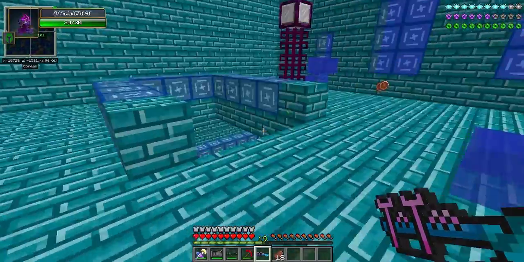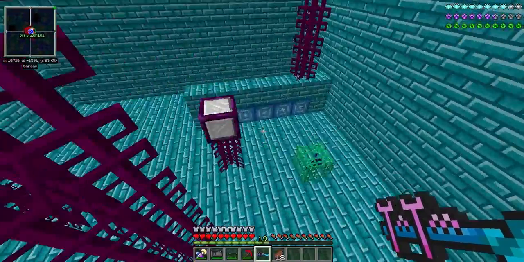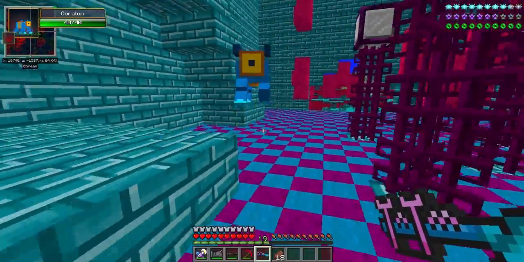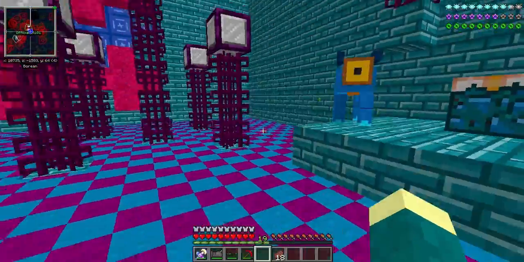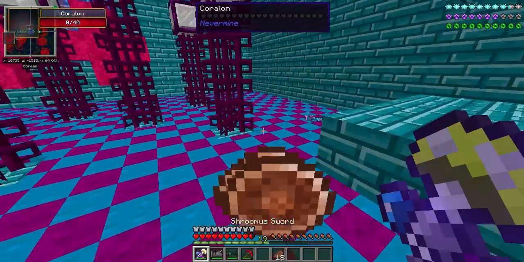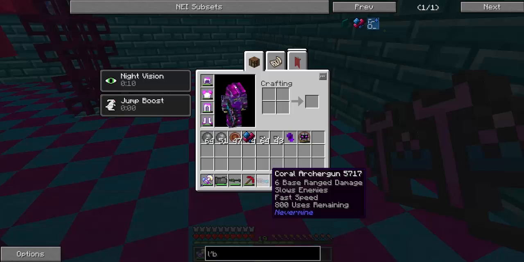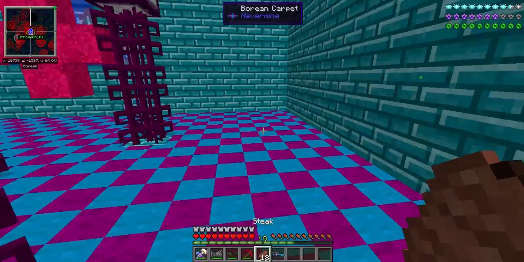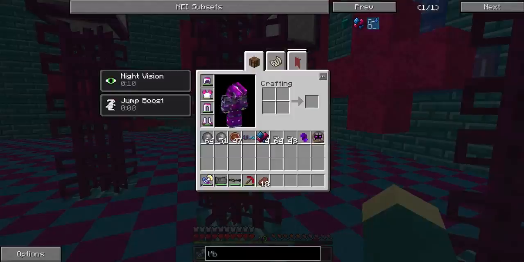So let's go do that. Alright. We'll declog this. Oh, I think I get it now. Mermaid piece of shit. And I get... Oh, where'd it go? It's on the floor, probably. It's an archer gun. Coral archer gun. 6 base rain damage, slows enemies, fast speed, 800 uses remaining. Archer guns are garbage. Yeah, he's right. Well, but it's a nice gun to have.